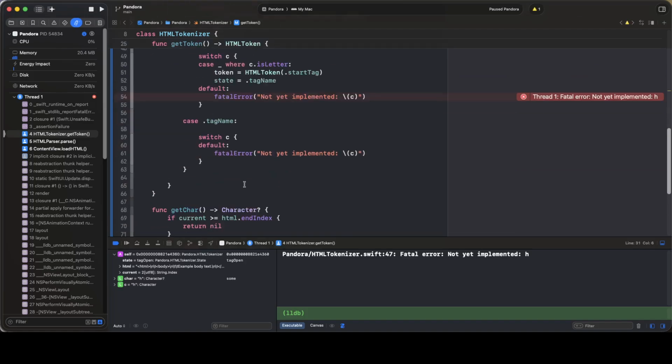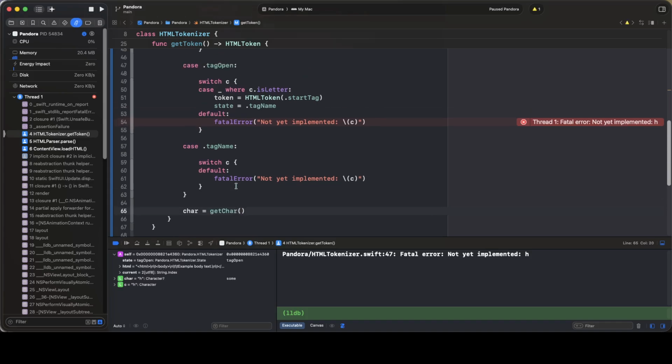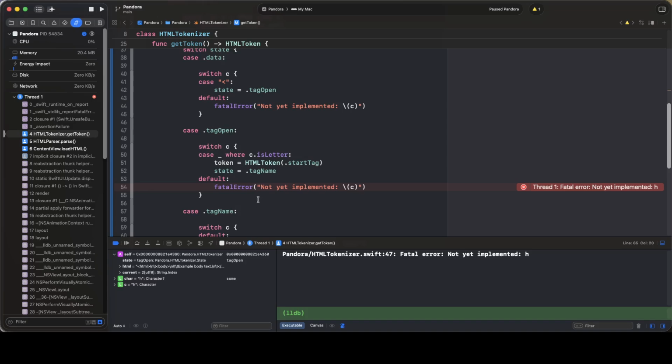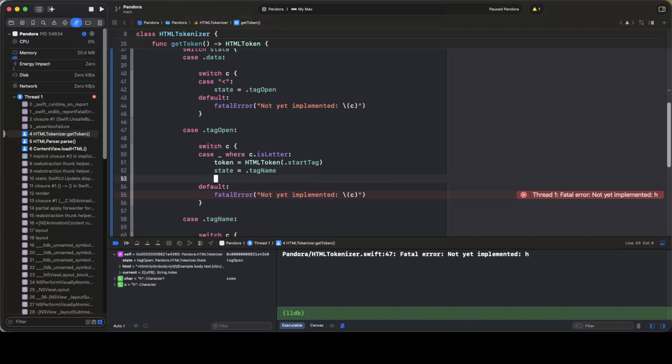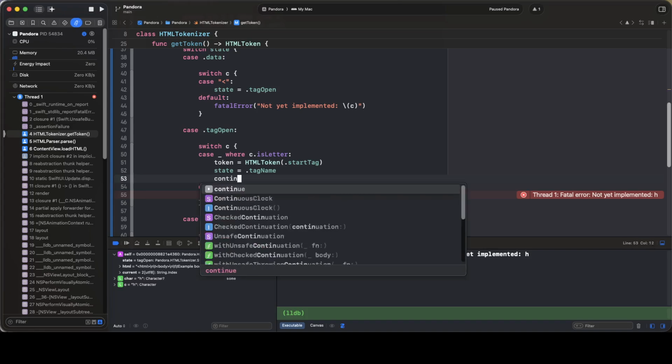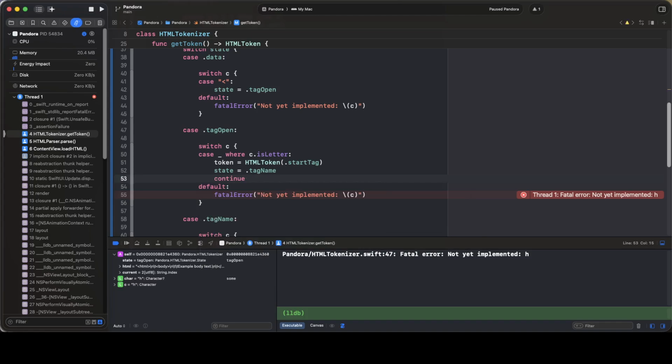Then at the end of the loop, I'll get the next character. And what that enables us to do is, where we have the reconsume, what I can do is continue.